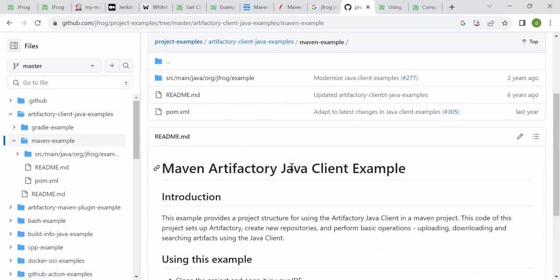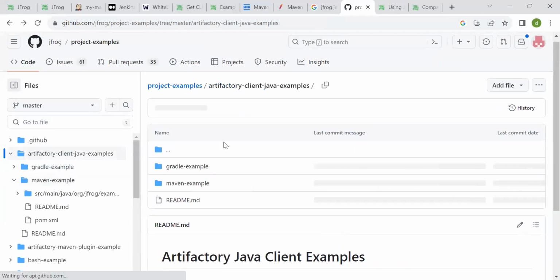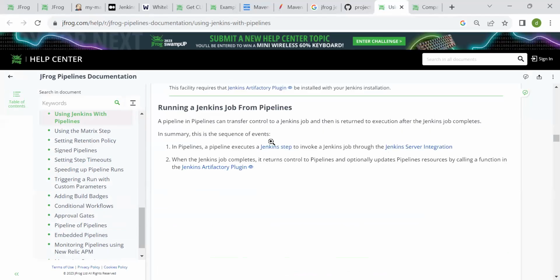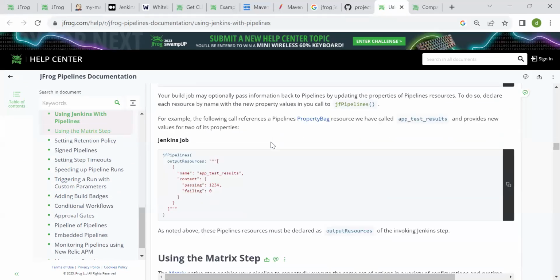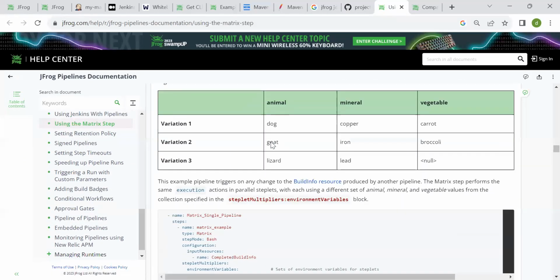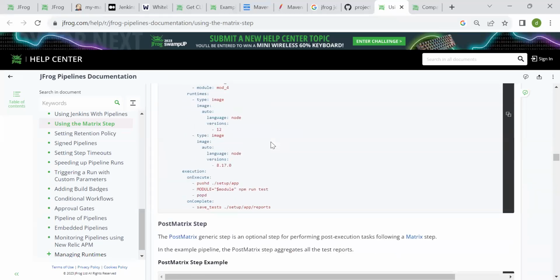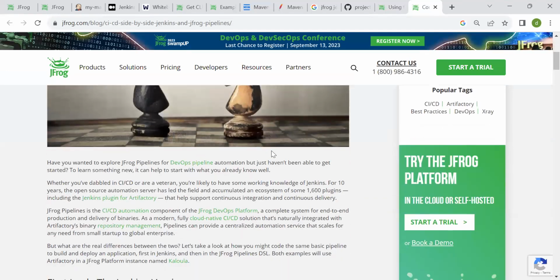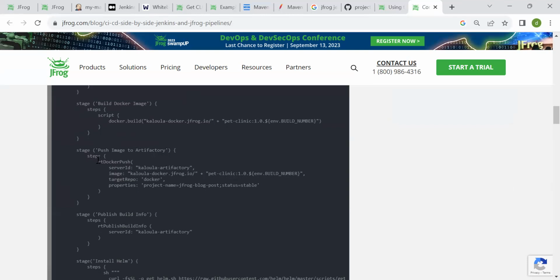I have an example. They are saying something. Don't use this. We'll be using the other one. Yeah, here. If you see here, they're adding all this information.